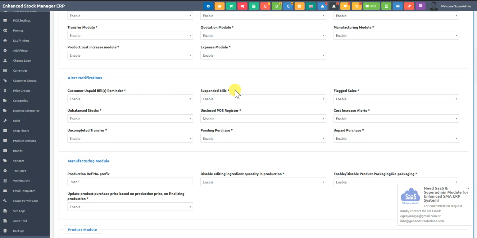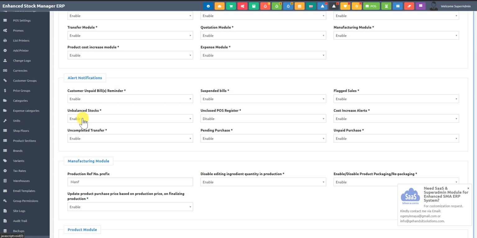Suspended bills are bills that have been suspended by the user, by the sales user. The flag sale, I've explained this. This is when you sell below your profit margin. Unbalanced stock is flagged for any reason, either by system error or by human error or by an attempt by the user to manipulate your stock report; the system flags it when it doesn't balance.